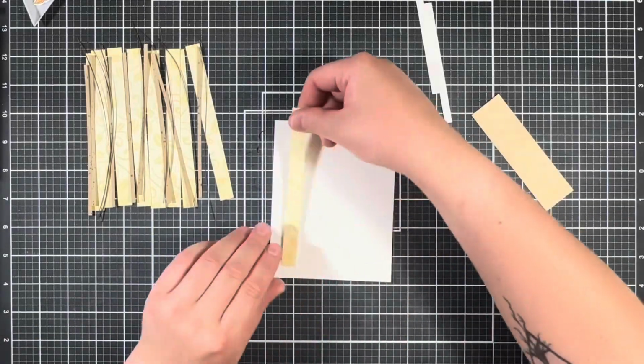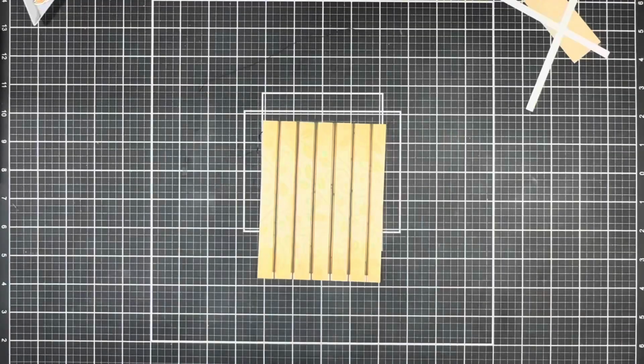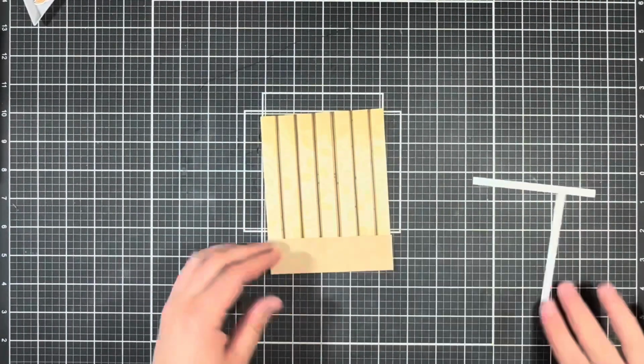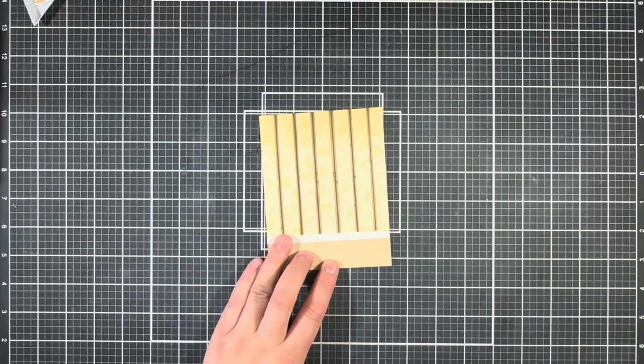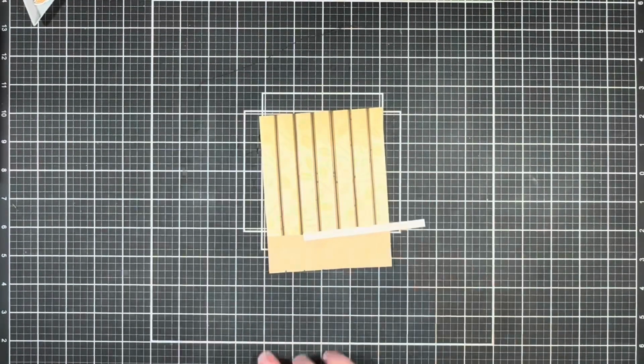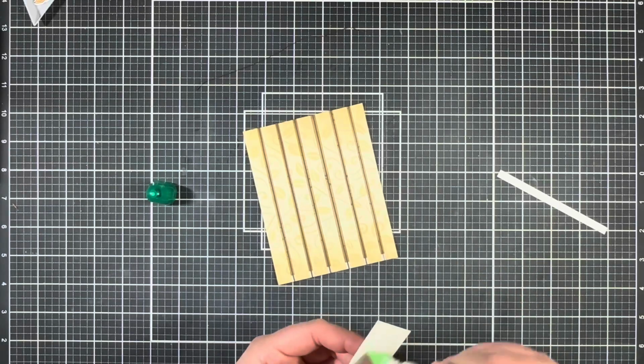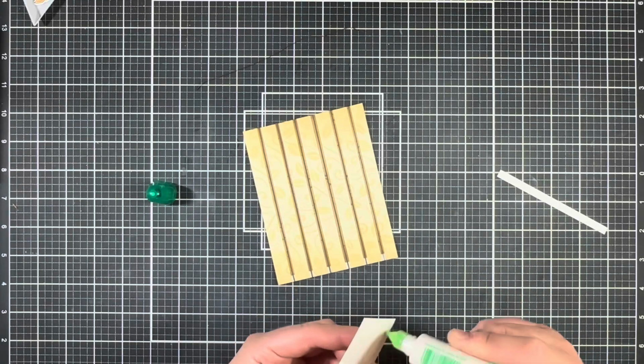Next, I took an A2 size piece of white cardstock and glued down all my strips. For my scene, I'm going to have my character stand on the floor, so I trimmed out another piece of tan cardstock as well as a quarter inch strip of white cardstock to look like the trim where the floor meets the wall.